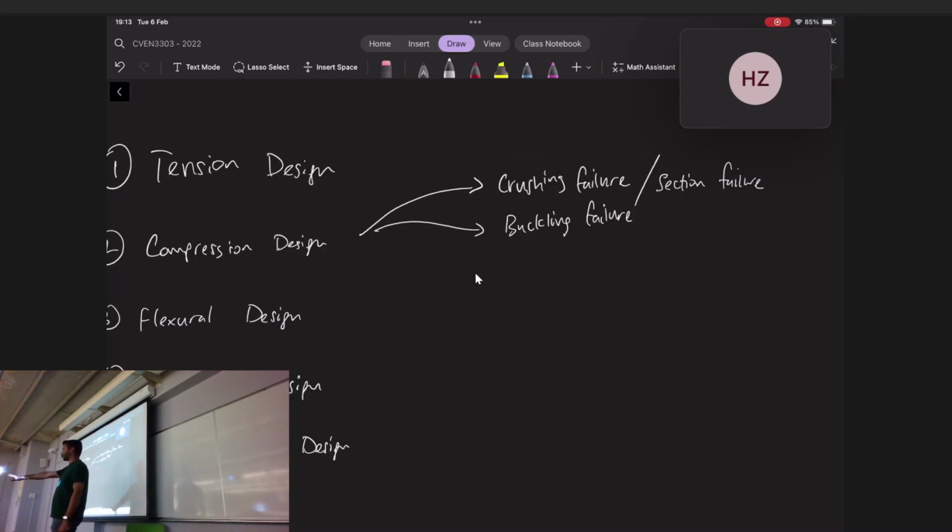Right? So going back to what Will spoke about earlier, say you use the formula for gross section yielding. You calculate it, and your load is 200 kilonewtons. Just remember that, right? 200 kilonewtons. Now, for the net section fracturing, you've got your bolt holes, you do the staggered thing, and then you calculate how much force it's going to take to snap that. And you calculate 150 kilonewtons. Right? So the first failure mode takes 200 kilonewtons for it to happen. The second failure mode takes 150 kilonewtons to happen.